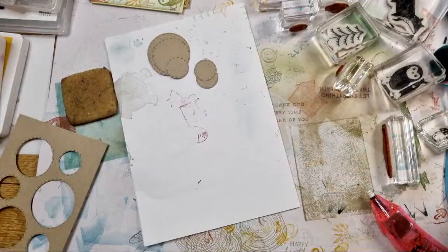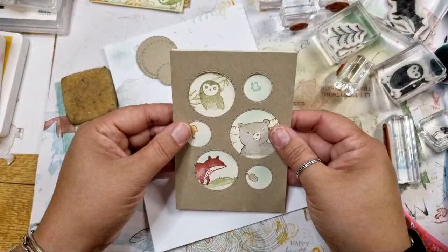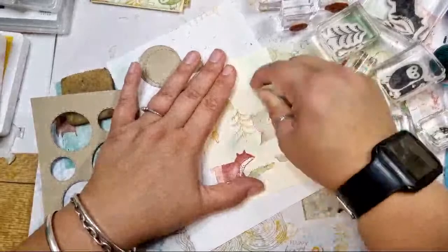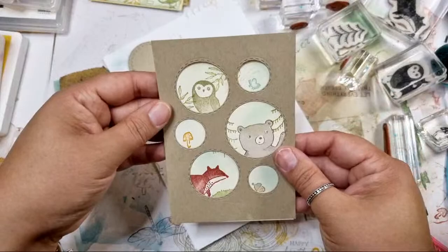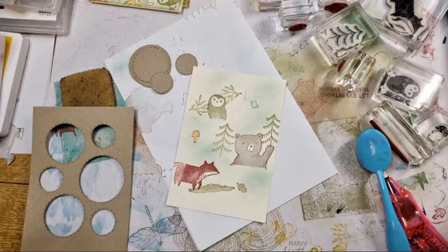What is the purple tape? It's supposed to be low tack masking tape. Okay, let's see how we're getting on with this. Can I disguise that in some way? Okay, you can see a bit of the pencil mark. We'll just keep adding a bit of blend, or we'll stencil it or something. It'll be fine.